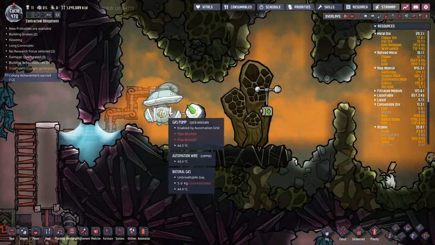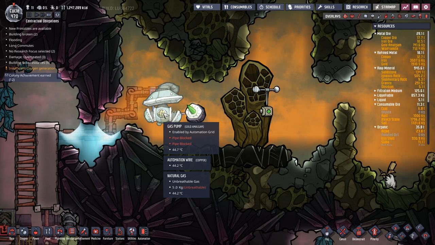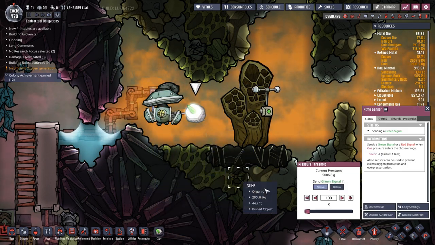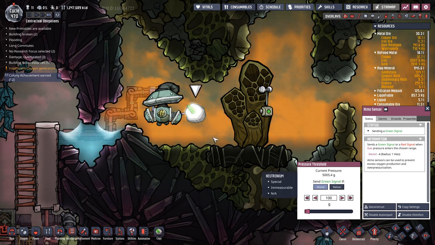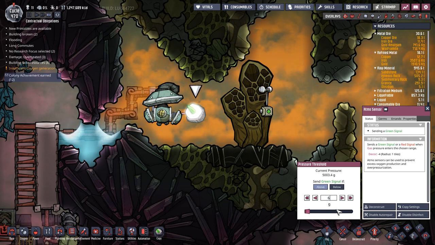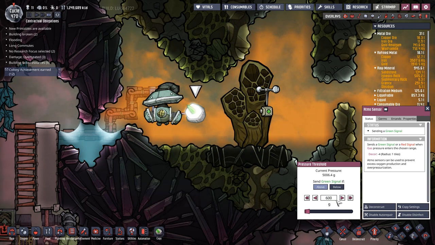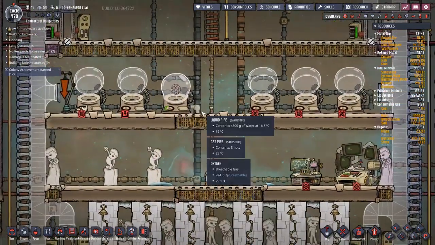We only want this pump to pump when it can pump 500 grams, because that's the maximum it can pump per second. So what we want to do is set this to at least 500 grams. And I want to give it a bit of leeway. So I will say, if the pressure is above 600 grams in this tile, then you can pump. Boom. I'm going to put in another incubator.